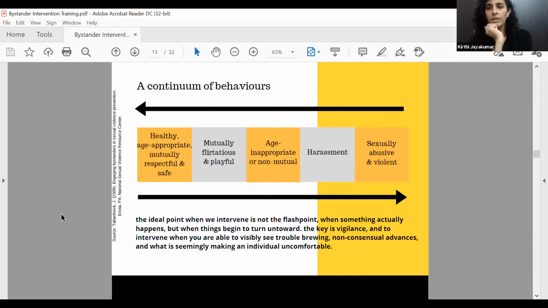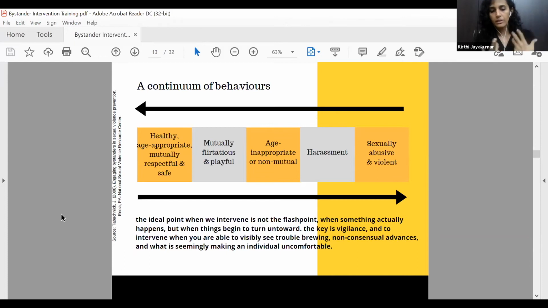Now, very often, we see in very rare cases an escalation from point box 1 to point box 4, and then still rarely to point box 5, without really going through all of the stages. So the key to identifying the right point to intervene is to be vigilant. Now, this is, of course, a cultivated skill. How observant can you be? What are all the things you're perceiving around you? How do you know the people? How well do you know the people you're hanging out with? How well do you know the strangers in the room that you're part of? How much can you read into the signs?